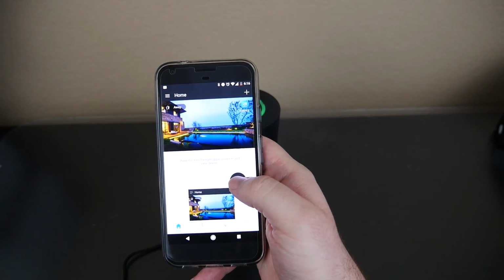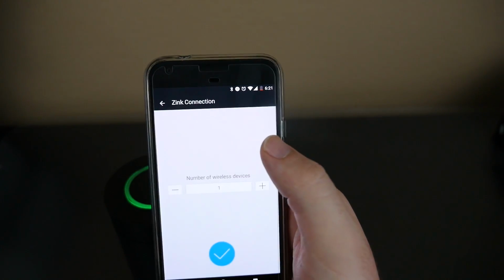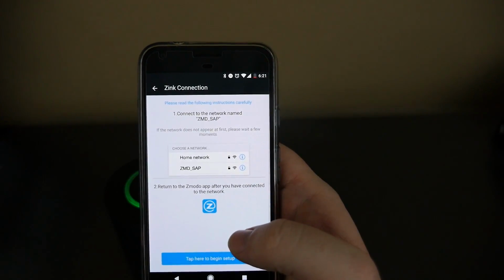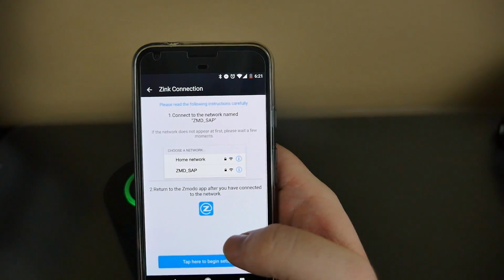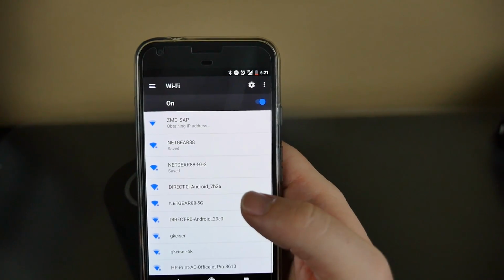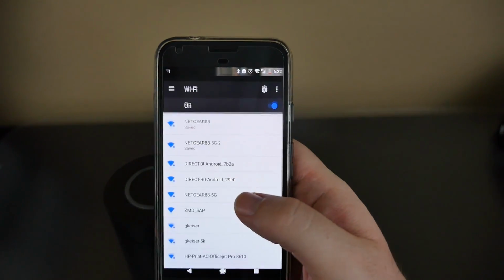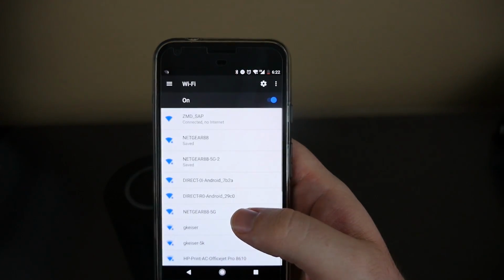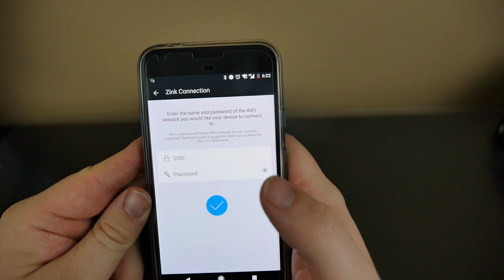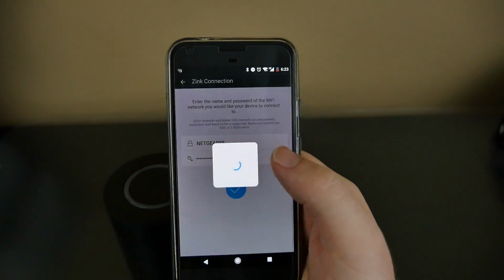Once you go through the sign up, you want to hit that plus sign in the top right. Click Zink. Hit the checkbox because it's only one device. Now it's saying connect to the network named ZMD SAP. Tap here to begin the setup. Once it says you're connected to that ZMD SAP, just click and go back to the Zmodo app. And it's asking you to enter the name and password of the Wi-Fi network you're connected to. So once you put in your network name and your network password, hit that checkbox.